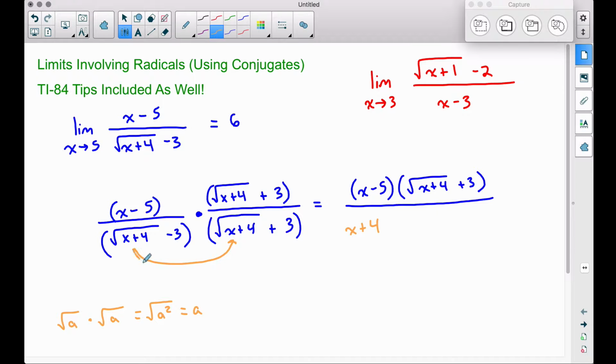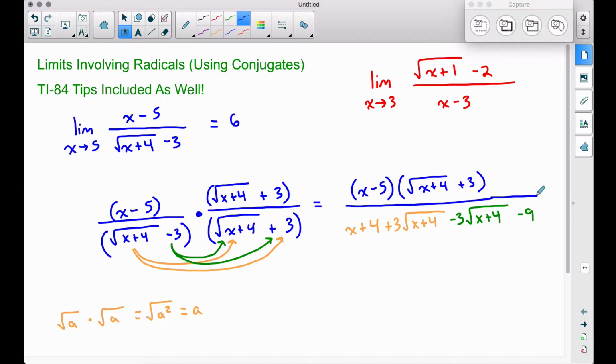Now let's take the square root of x plus 4 times this 3. We cannot multiply the 3 by these two pieces because the 3 is not inside of a square root. So therefore we simply have 3 square root x plus 4. Now let's repeat this process for the negative 3. Negative 3 times this, same idea. We cannot multiply that negative 3 by that x plus 4, so we just write it right beside the radical. And now taking the negative 3 times that positive 3, that is negative 9. So we have subtract 9.